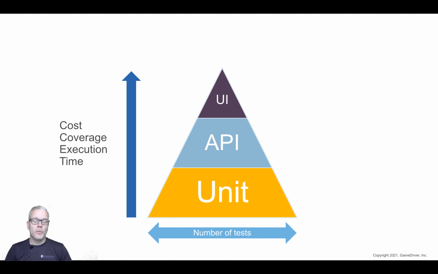API testing, which is a little more expensive, a little more difficult to test, and takes a little more time, is when we start to piece these components together. When you have services behind the application, when you have multi-player capabilities, for example, we want to make sure all of those APIs are responding as they should in a more integrated system. And UI testing, which is the most expensive, this represents the manual testing and often takes the most amount of time. This covers the majority of functionality, but can be very difficult to execute.